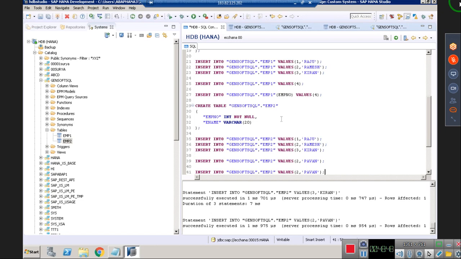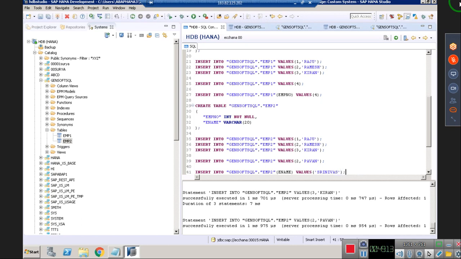Done. Now I'll do one thing. Earlier in the earlier table, I entered the data only for employee number. Now in this table, I'll try to enter the data only for employee name. I'll give the value as something, Srinivas. I'm not maintaining the value; I'm trying to insert a null value for employee number.